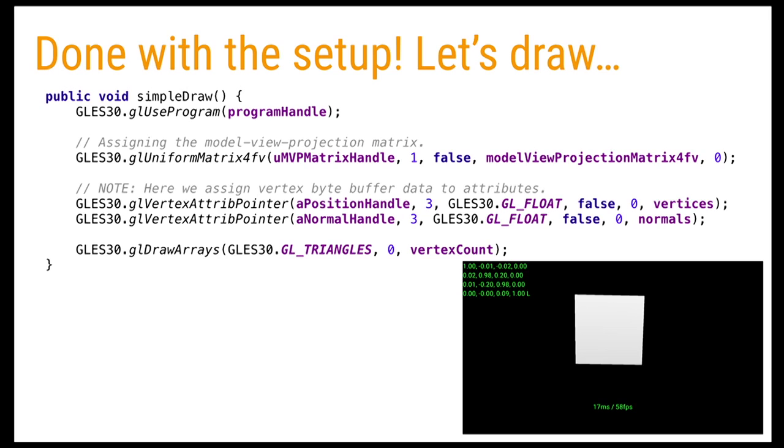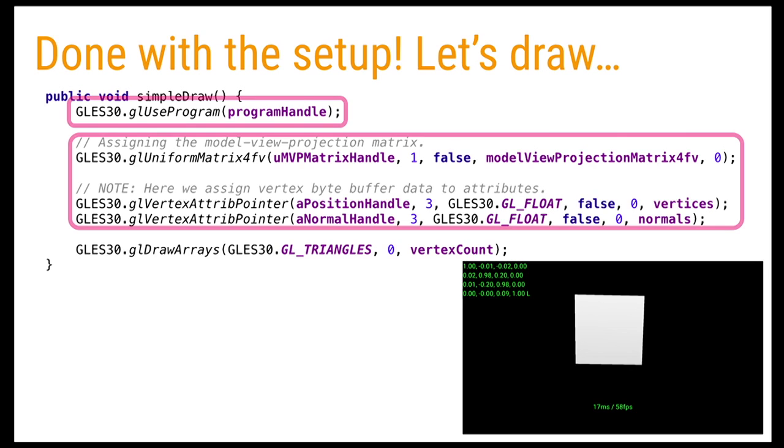So once the steps in the pipeline have executed, following a call to draw, I'm calling it simple draw here because it's more of an example. So I just wanted to show you how that works. First step, we're going to use the program. If you remember when we initialized, that's where we basically tell OpenGL, okay, those shaders I've configured, time to use them now. Then we pass data to those shaders.